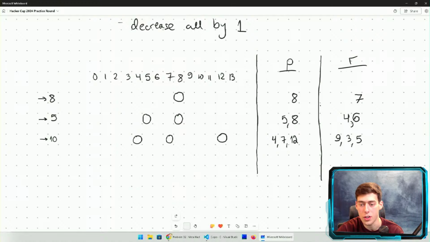So these energies to reach, these R values, are some quite arbitrary thing that we've just brought in. But they're very easy to keep track of, right? We just add the energy value of the next stone and decrease everything by 1. So these R values are very easy to keep track of. Albeit they will be in a different order to the positions, but we don't care about that, because whatever order we have the R values in at the end of the game, we can still restore the positions from the R values.